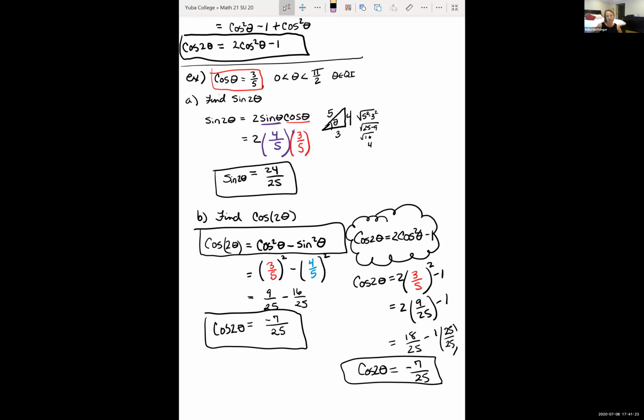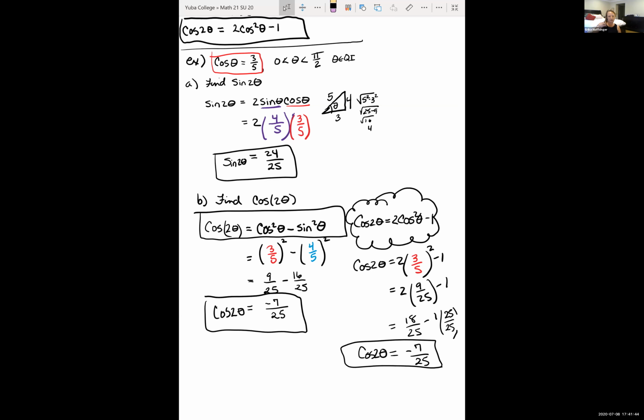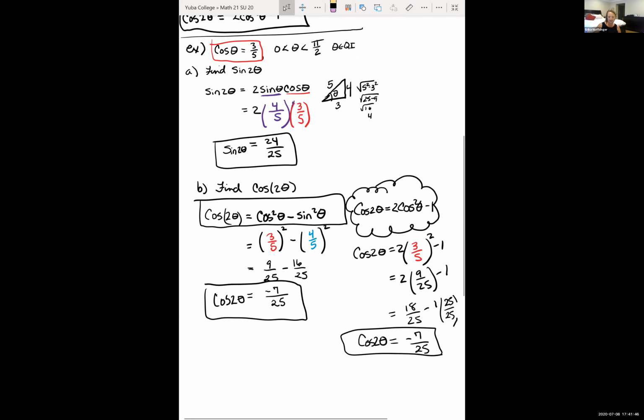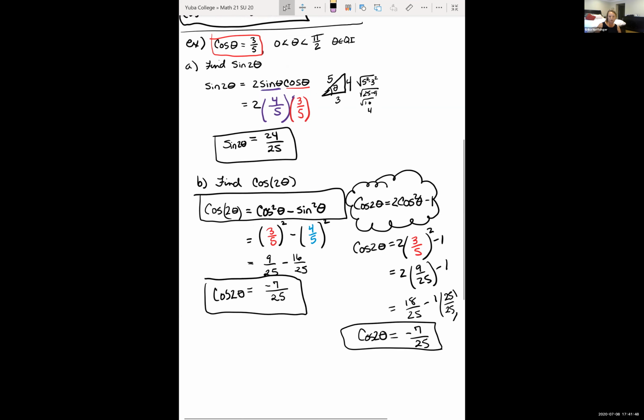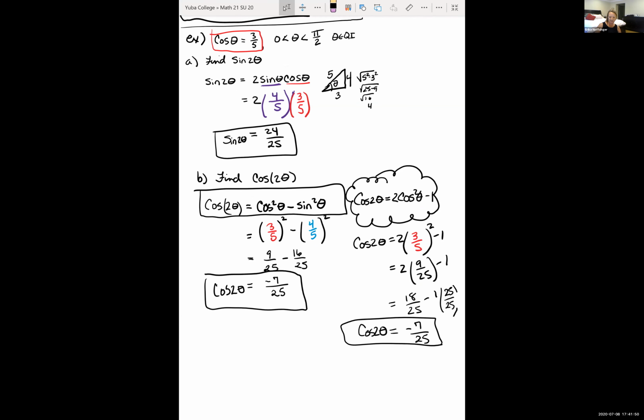The other thing is when you're trying to show that an identity is true, or maybe you see some sort of form of this while you're working in an equation, you can change it to any of those 3 forms. And one form might be more helpful than the other. Just like when we were proving identities, we get there the same way, but some routes were a lot faster and easier than others.